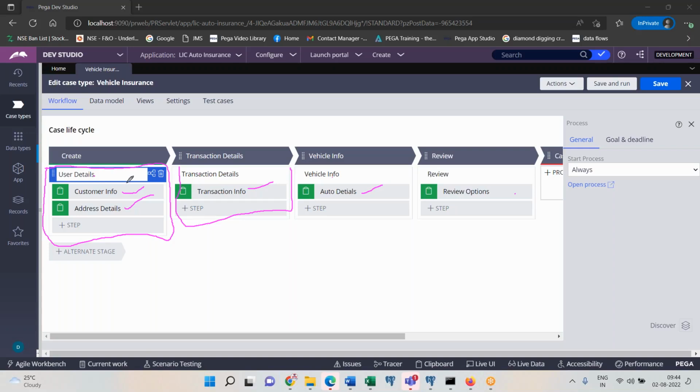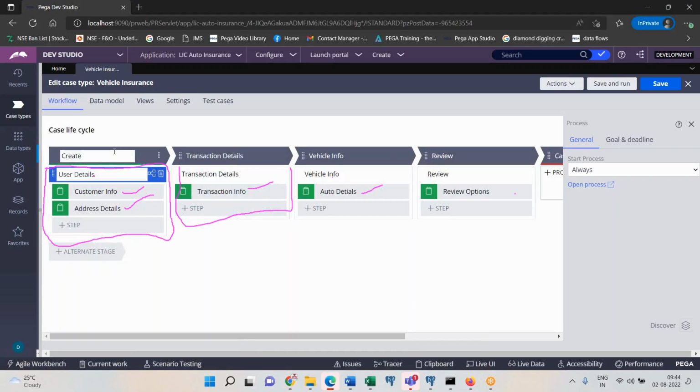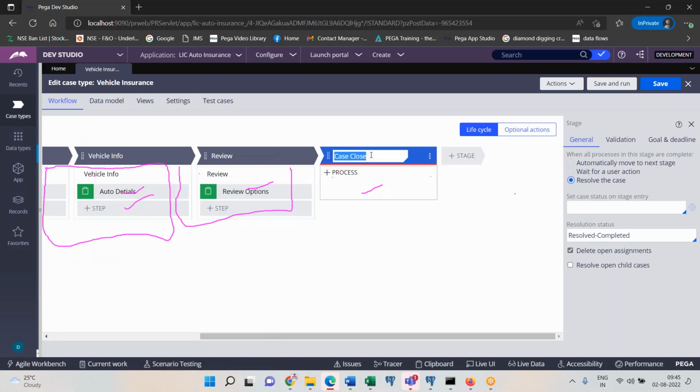Ultimately, this is also a flow in the backend. How many flows are involved in the transaction now? 4 flows are involved. How many stages are there? 5 stages are there in total. The first one is called the start stage, and the last one is said to be the resolution stage. Makes sense, everyone? Clear? The start stage and resolution stage will have a red color underscore.